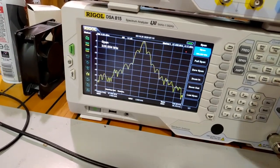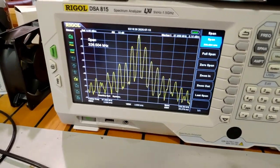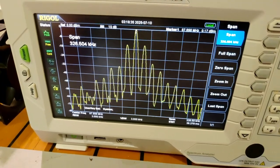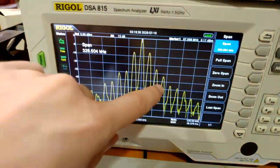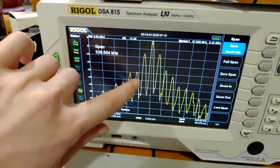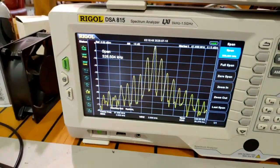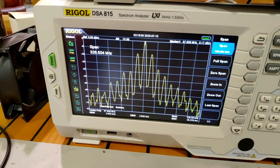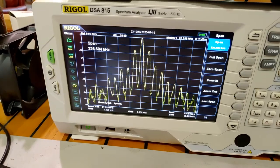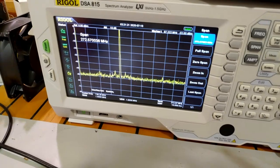There we go - see that? That is what you get. That's the porcupine that you get with the BH chip. The MPX is not being filtered. There should only be signals here, here, here, and here, and then nothing after that on either side - just two things on either side of the carrier. Now let's check 108 MHz. Here's what it looks like at 108.